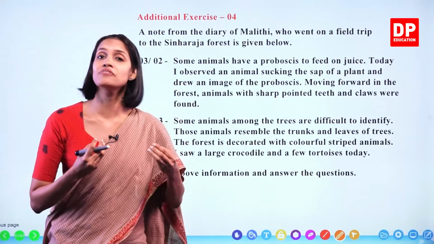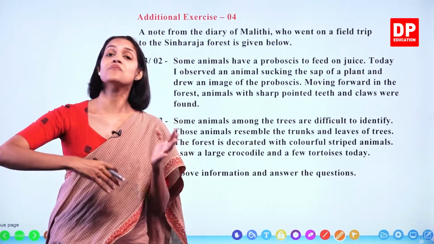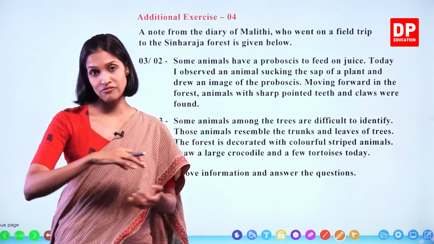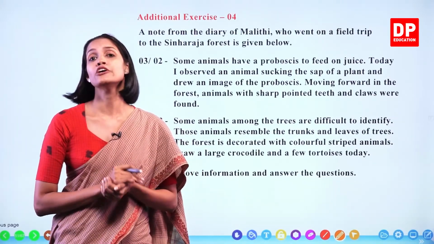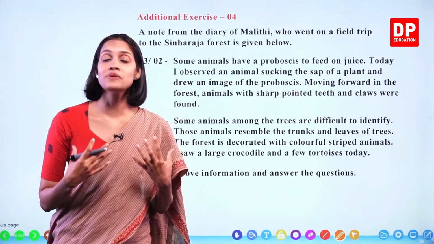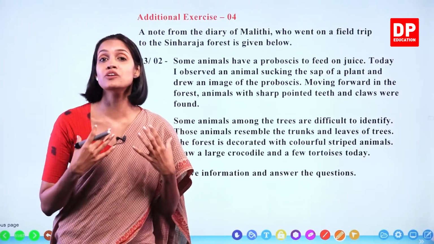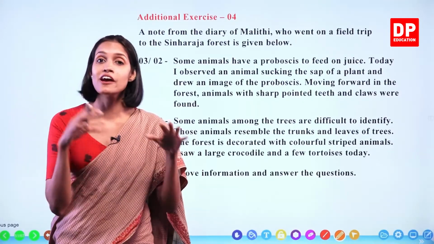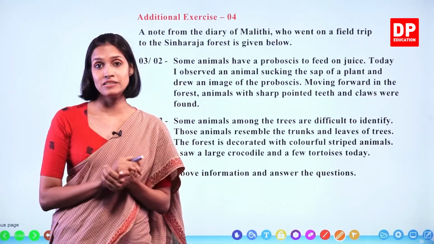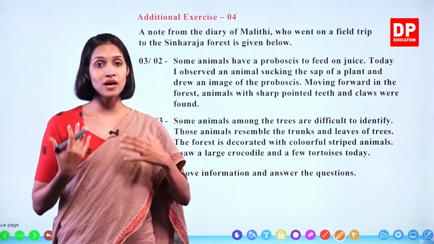Right, children? So these type of adaptations are very important for those type of animals. Now let's say that when we consider butterflies, some other animals feed on butterflies. So these animals are known as the predators of butterflies. So when butterflies and caterpillars have these type of different body colors that blend with the environment, their predators cannot identify them clearly. Therefore, they can be safe from their predators.